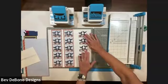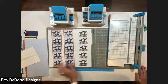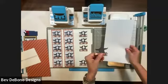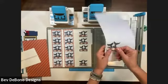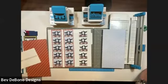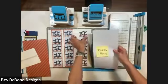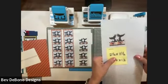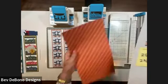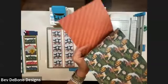Okay, so now you can make your base behind this also 2.25, so that it will line up side to side. But because the whale tails sometimes extend past where I've cut it, I've made the base just a little bit bigger. So again, each punch is going to be a little different. Okay, so my inner base is going to be 2.5 inches by 11.5. The inner base is what I'm going to put the whale tails on. So that is going to be 2.5 by 11.5. And then the back base is going to be 2.75 by 12. Okay, and these are all papers from that beautiful beach pack.